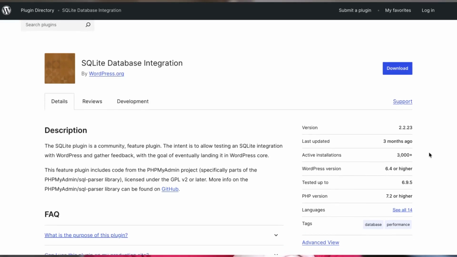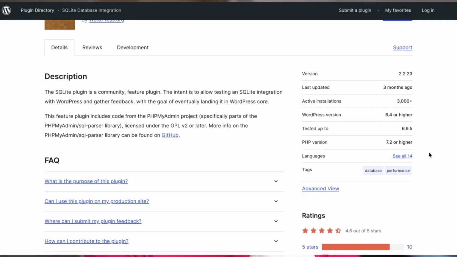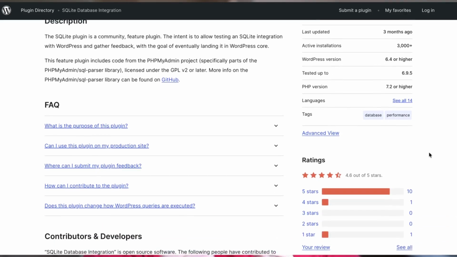A couple of months ago, I did some exploring and I actually found that WordPress has an SQLite plugin, which allows you to run a WordPress website with SQLite. And I can instantly hear a huge amount of people on the internet saying, hold on, you want to run a production website with SQLite? And the answer is yes. A lot of these websites are not high traffic. They're not high volume in any way, shape, or form. And SQLite is an extremely well-tested and well-used database.